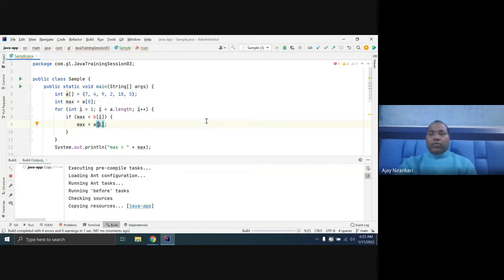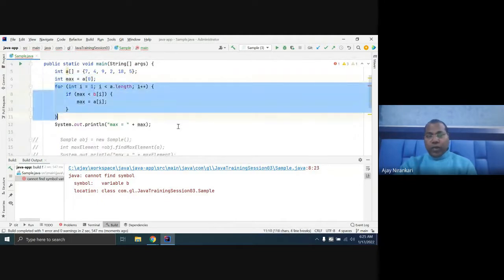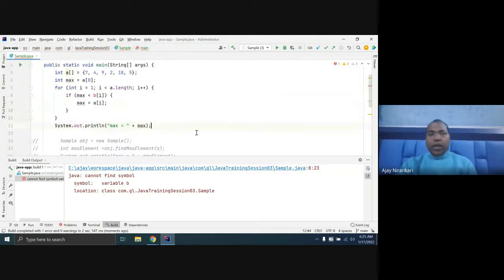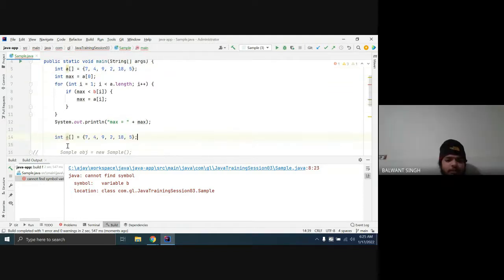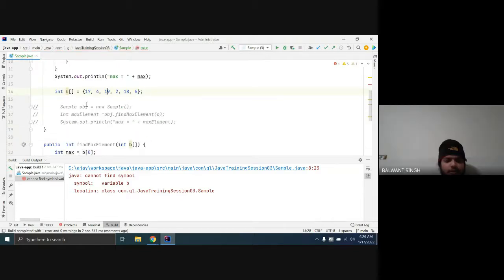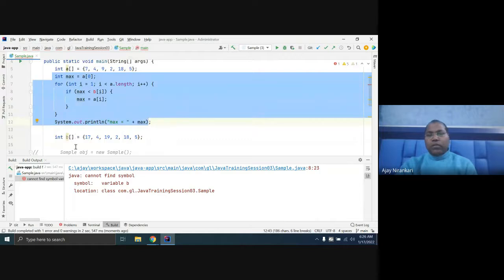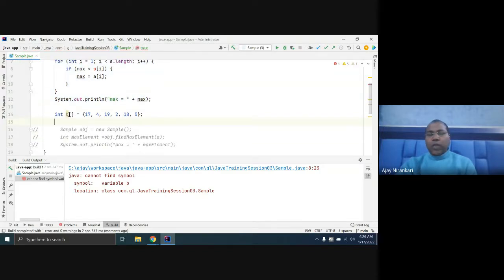It will work fine. But you have one array, and you are getting one position and writing the logic for it. Let us say we have another array. We can't apply it to the other array. Let us say we have another array, B. Now I want the max again. You have to write this code again here. I want the max of B now.